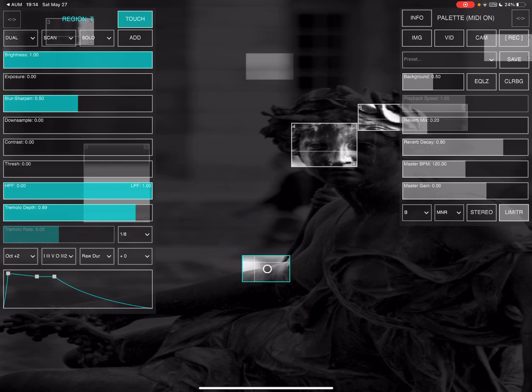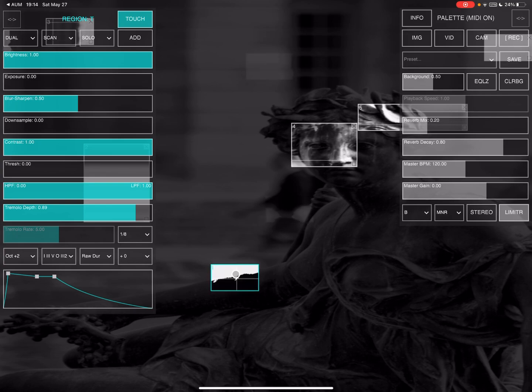So basically here, you load in pictures. Here I'm just using the default one that the app opens with every time you open it, because it's a really nice one. And a lot of the interesting effects that this can do really benefit from images like this that have some very dark areas, some white areas, and some areas with nice mixtures.